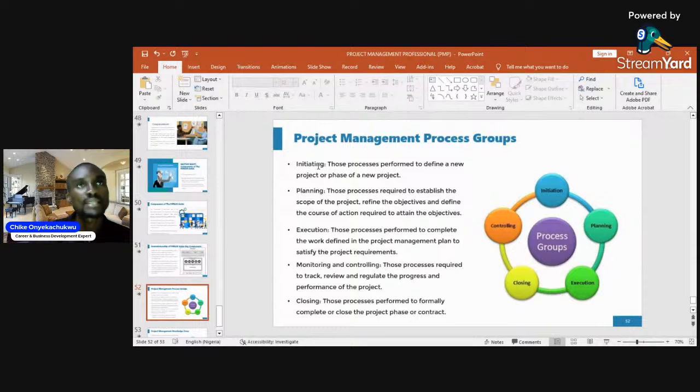It's more or less like an ideation stage where you identify a problem or a need within an organization, and then you decide that a project is required to be able to solve this problem or meet this need. Do you understand? So at that point in time, you start talking about collecting requirements. What are the requirements for this project to be able to solve this problem?